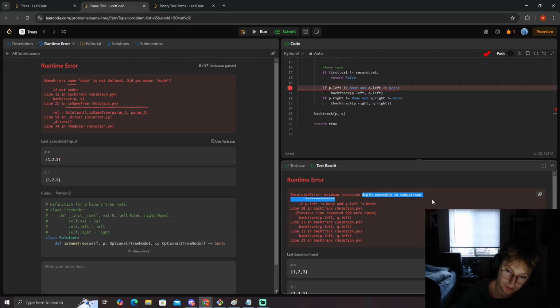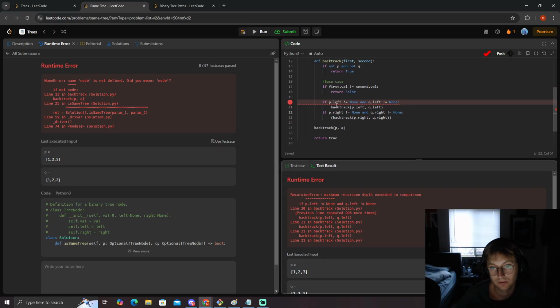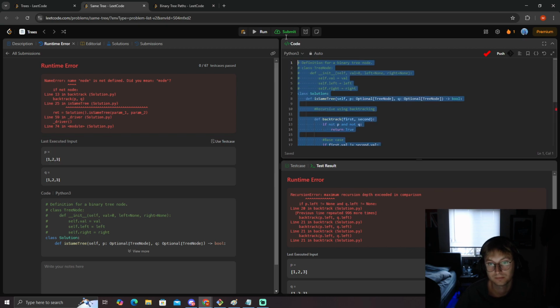Maximum recursion depth exceeded in comparison. What's my bug here, dude? What's my bug?